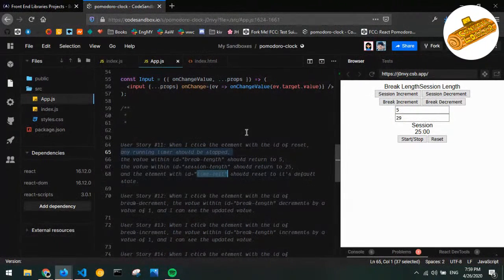I think the session length should be a variable which we already have, right? We already have this variable. So I think when we reset, we will need to set the time left with this session length, but it's going to be in minutes.